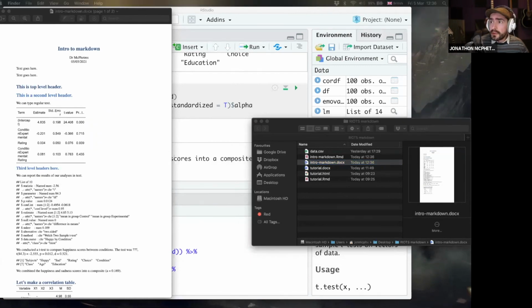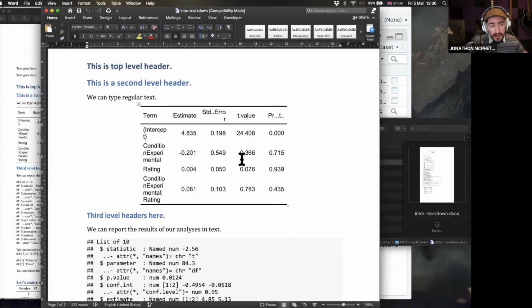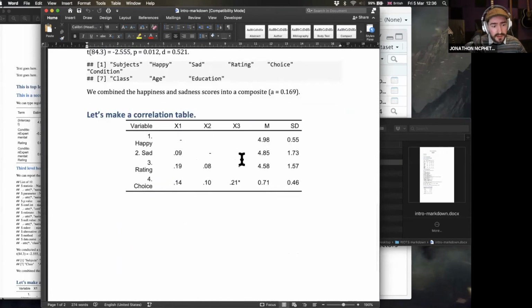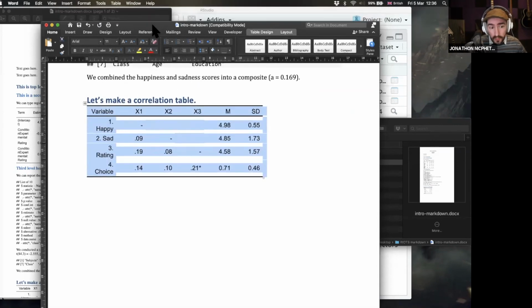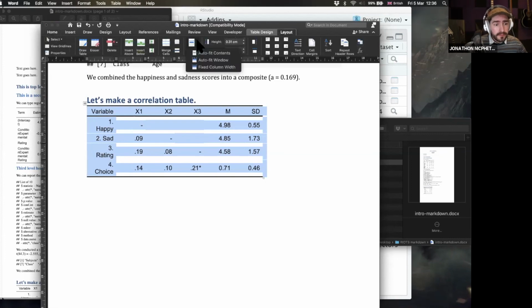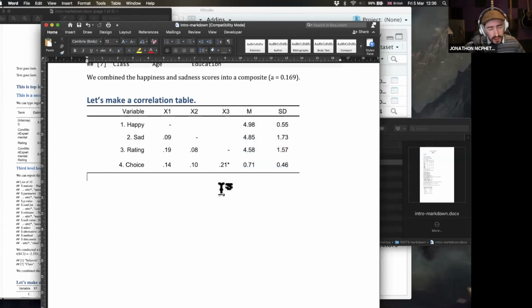So the last step in my workflow is basically I'm just going to have R print out the results of my analyses, the results of my tables like this. And then I'm just going to do a little bit of formatting in Word, make them nice and centered or whatever it is. And because I will have written my introduction or my method section in Word, basically I could just take my results section and paste it into my final Word document. And that's kind of what my workflow looks like.